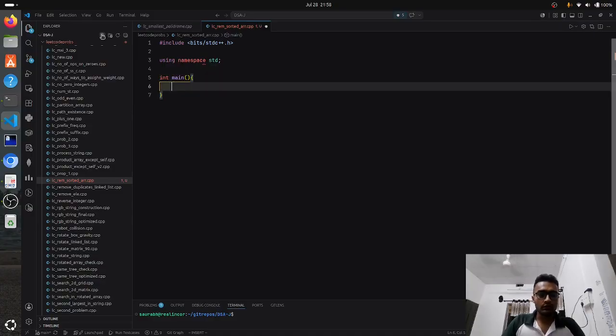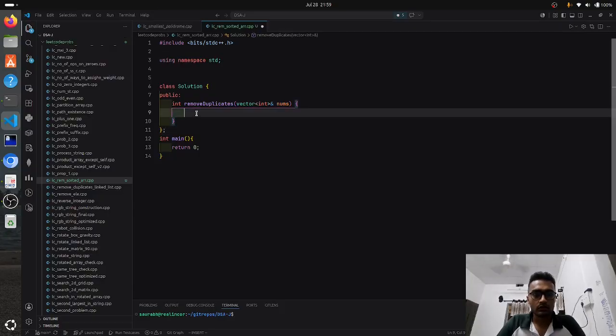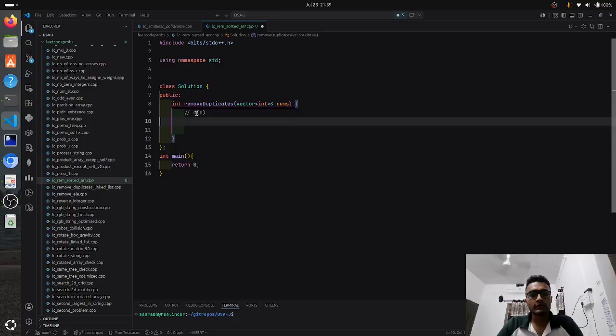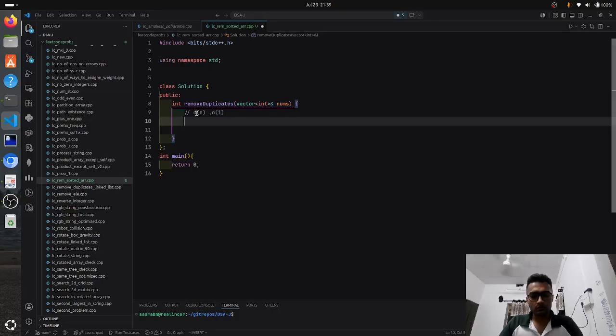Do we need to test this specific question? I don't think so. Return 0, and since we have to go over every element of this array, we will be using time complexity of O(n), and the space complexity should be, because we are not storing anything, we are just modifying the things, so the space complexity should be O(1). So that's the part I will explain. What do I mean by these things?